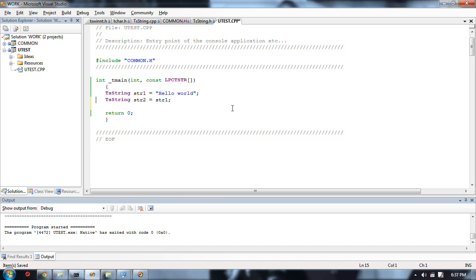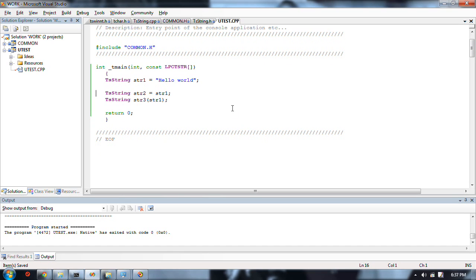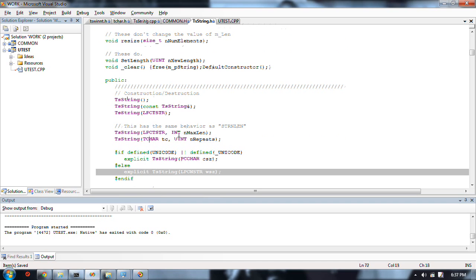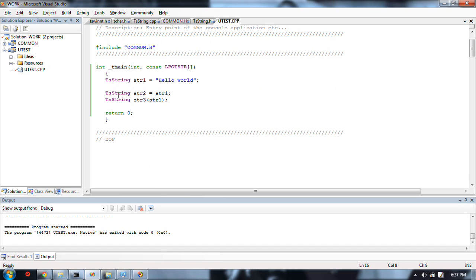Therefore, by the same reasoning, these two lines are the same. We'll invoke the same constructor, the one that takes a constant reference to a string.